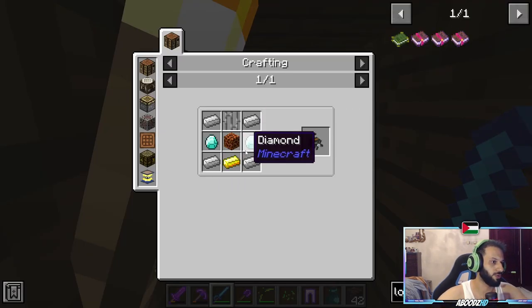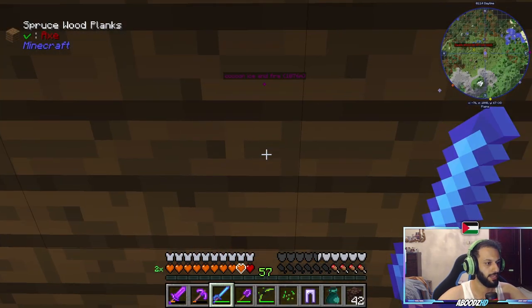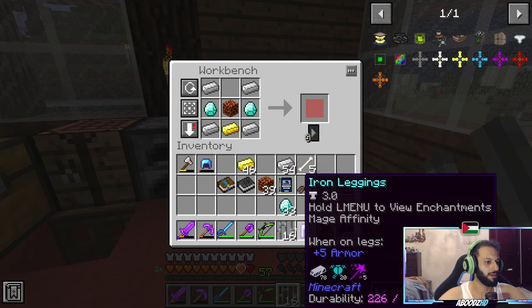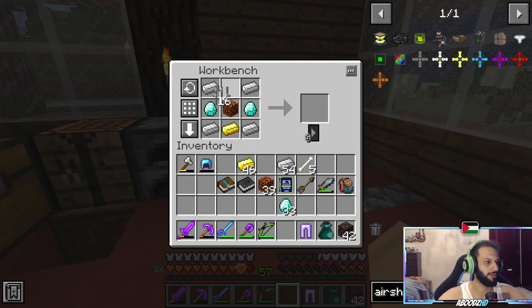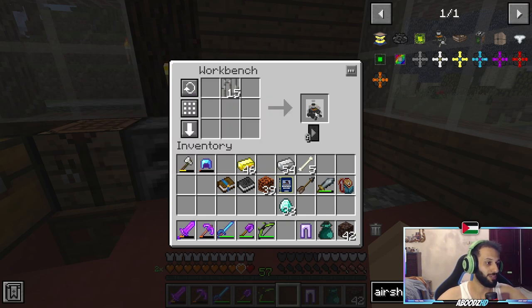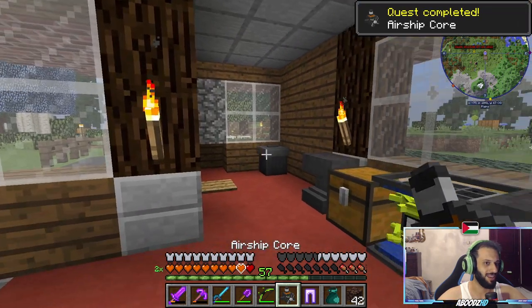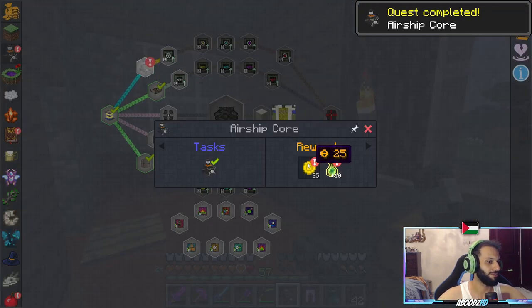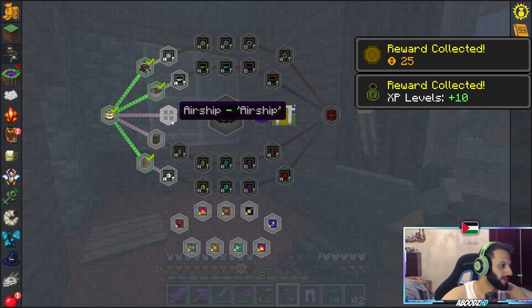So, to make an airship core, we need diamonds, gold, and iron. And then we could do this. Guys, bada bing, bada boom. We have our first airship core. Converts fuel into energy that all airships can safely use. We have completed the quest. 10% completed. Let's get the rewards here.